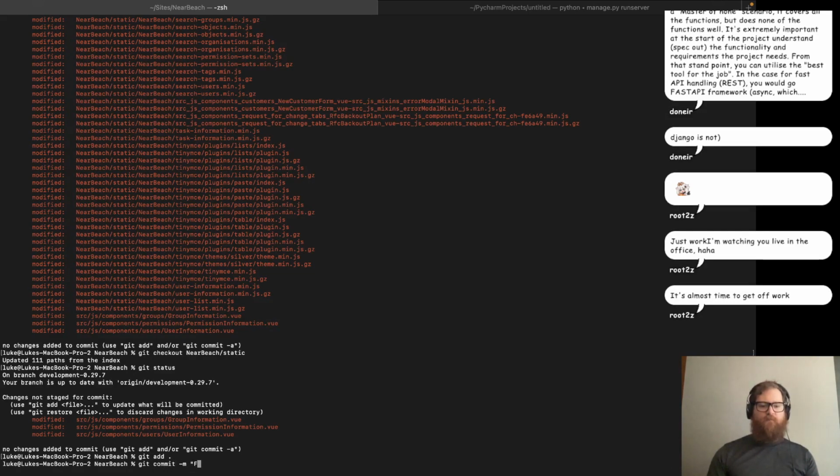Right, what we're doing is bug fix, adding in ability to go back to search lists, group information.